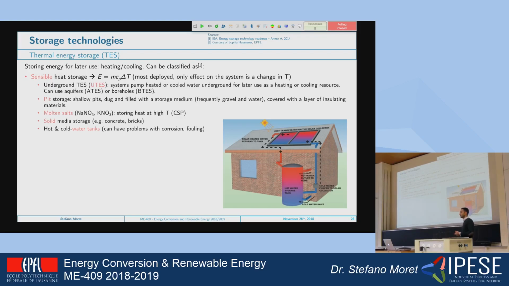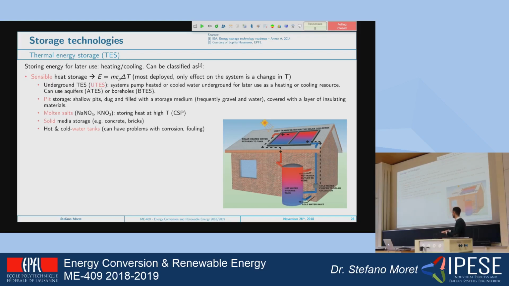If we want to do long-term storage with these kinds of technologies, we can do what is called underground thermal energy storage. It can be underground or in big tanks. Normally, if it's underground, it uses aquifers or boreholes as a way of storing energy, which means we store heat in big underground lakes or in big reservoirs, and we can reuse it at a later stage. And this can have a fairly long storage time.